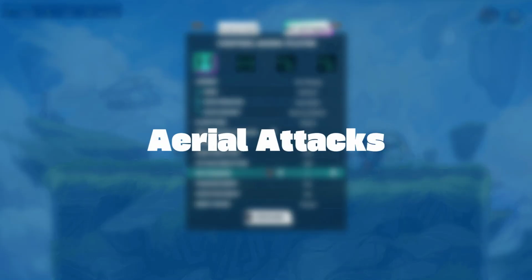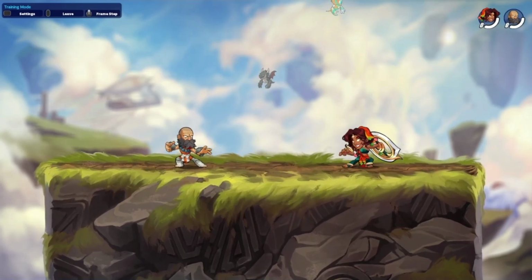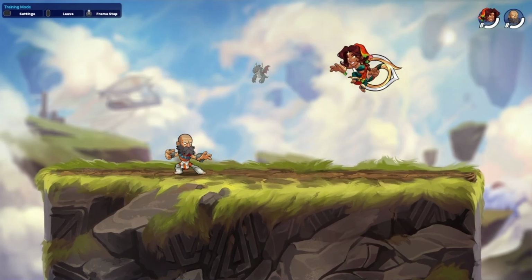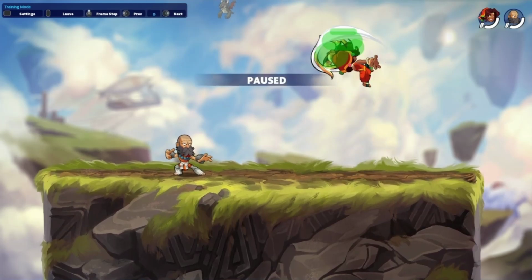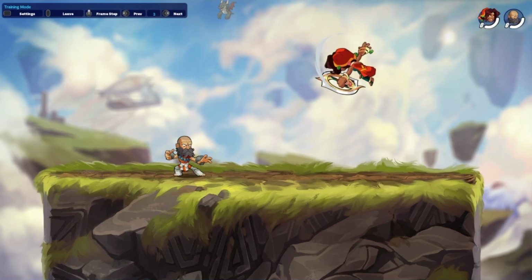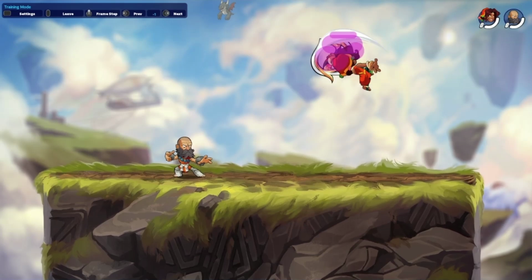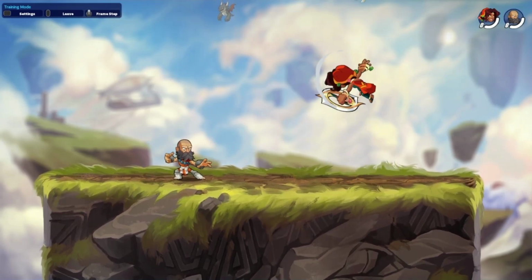Next, I'll get to downlight, which we'll get to later. But I'm gonna do aerial attacks first. So this is end light, a little short hitbox in front, above you. Again, this one does not have much range, so you're gonna have to be very close to your opponent in order to hit these. As you can see, it's kind of like a sword neutral air. My bad. So it sends right above you.